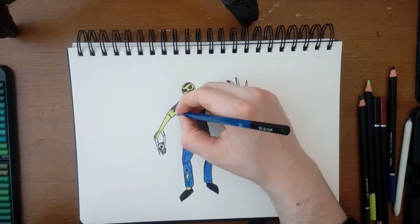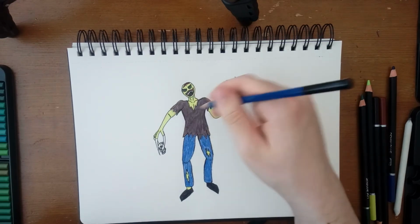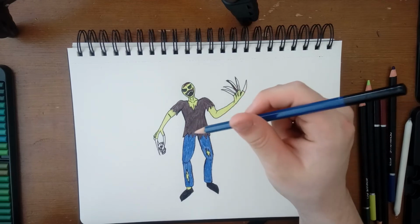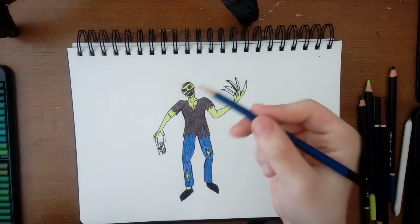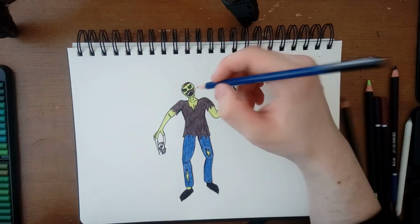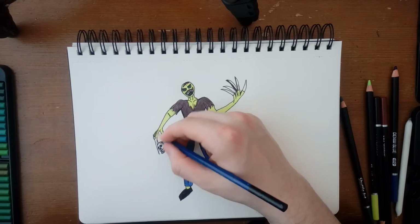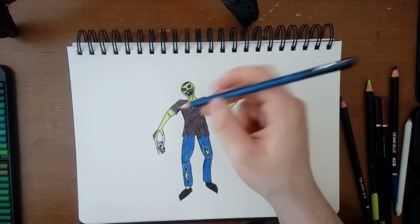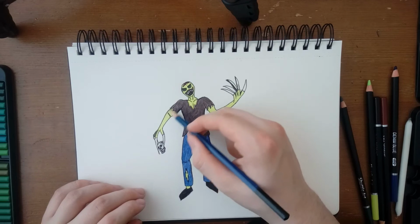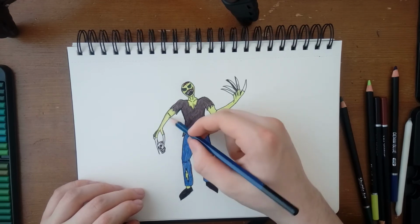Yeah, so I am by no means, as I said, an expert or anything, but I think it's important to know that shadowing is a very integral part of making things not look two-dimensional and actually give it some spatial information, blah blah. So yeah. Also, if you think just using a pencil is gonna make it too gray, like it looks metallic, then you can also use black, or whatever you use when you draw.